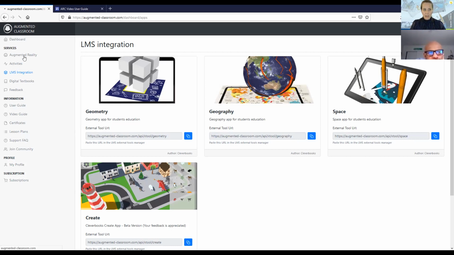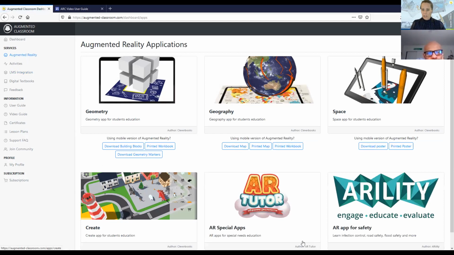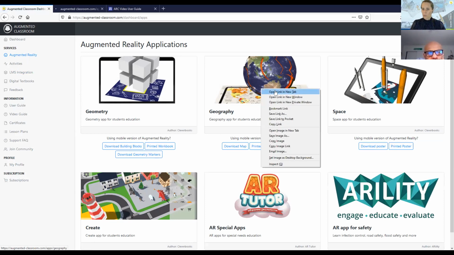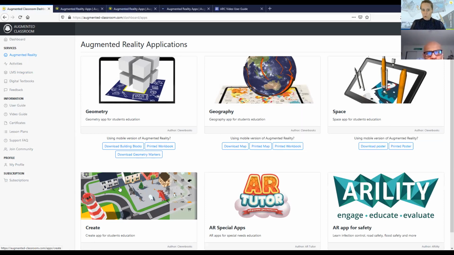And later on, I move to the main core of Augmented Classroom. As I'm talking, I usually open up all the links to our apps. It takes a little bit of time to load, so rather than wasting people's time, I have them pre-opened. And I also mention that here, apart from our applications, we also have some partner apps that come additionally. They could be purchased additionally.